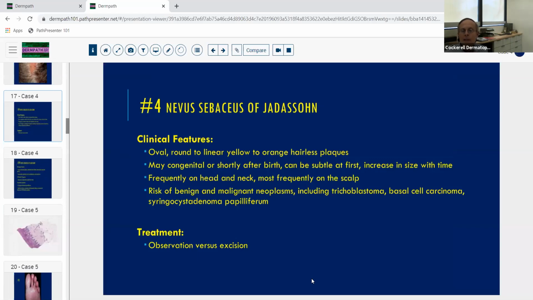And again, these are usually present congenitally. Now, depending on what time you biopsy them, they're going to look a little bit different with regard to the sebaceous proliferation. If you biopsy shortly after birth, they may have pretty prominent sebaceous proliferation because obviously the mother's hormones are still active in the child. And then as time goes on, those hormones go away and the sebaceous glands get smaller. And then when they go through puberty, they get larger again. So depending on when you biopsy nevus sebaceous, the sebaceous glands are going to look a little bit different.